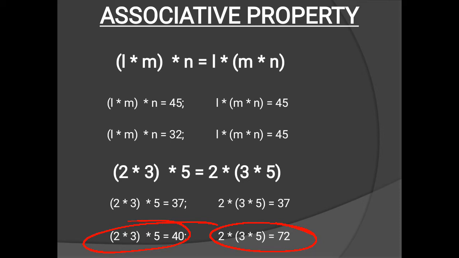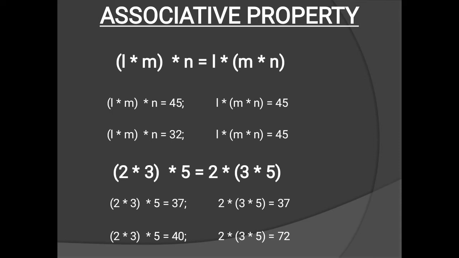It is not, because the answers are not the same. It is not associative. So you can see throughout that we are having 3 letters or 3 numbers. With the left hand side, 2 are grouped. At the right hand side, 2 are grouped. Then we have one operator appearing 2 times throughout whatever we are doing here. All right, so let's take now some examples.